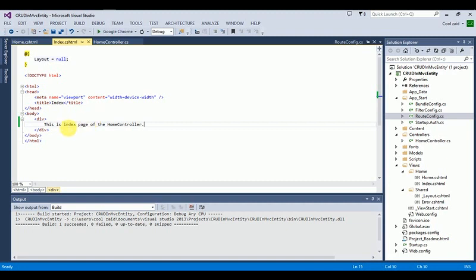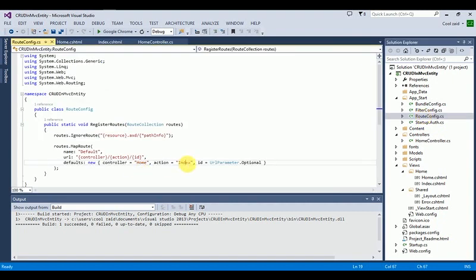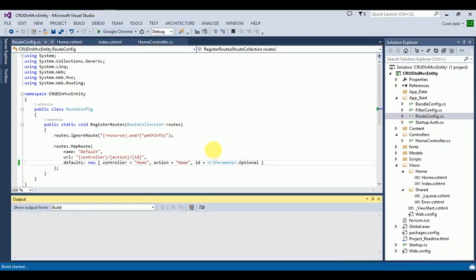That's why we see the index page of the home controller. Let's make some little changes and see how it works. We'll change it to controller Home and action Home. Now it should call the home controller and the home method. We'll save it and run it again.